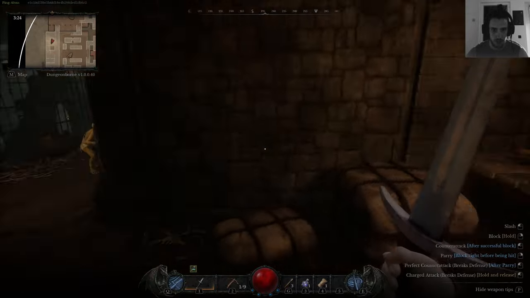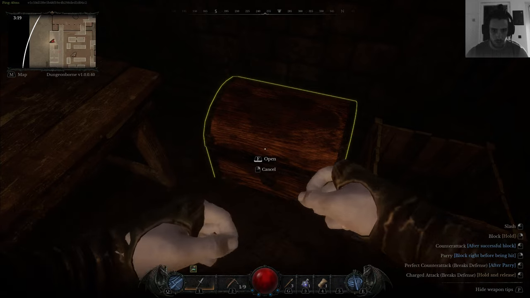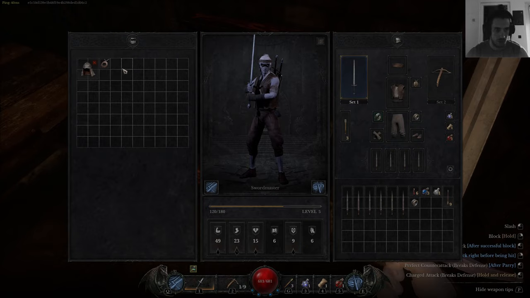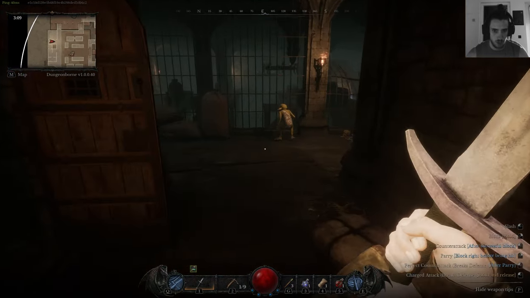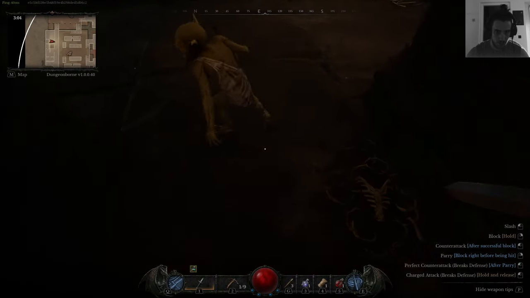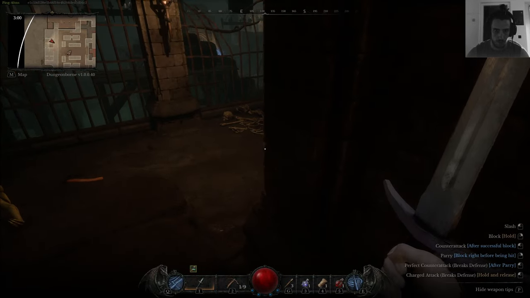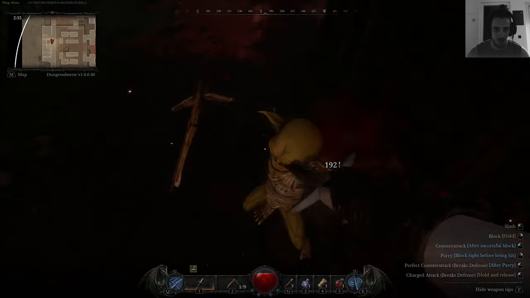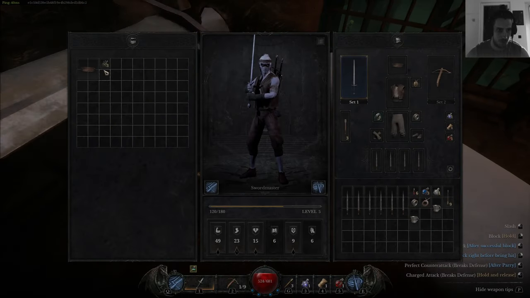So, what's up? Blades. Good. Make potions now. This little boy. I wanted to. No, for the parry. And I immediately failed. Damn you. Me.